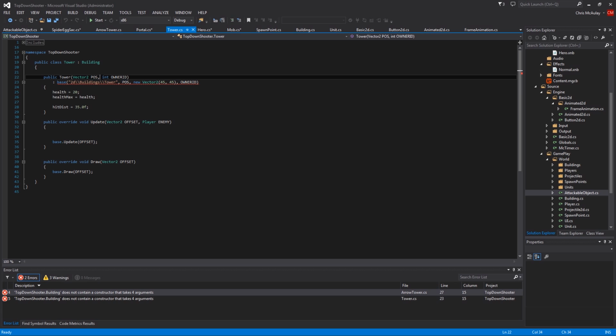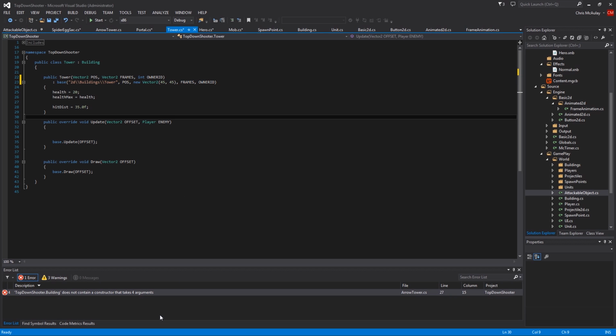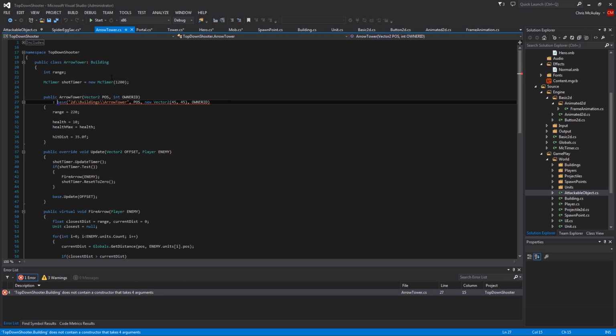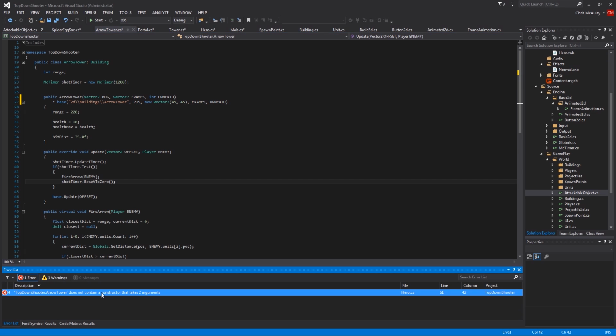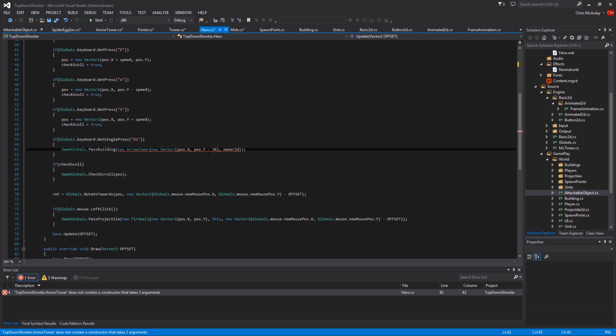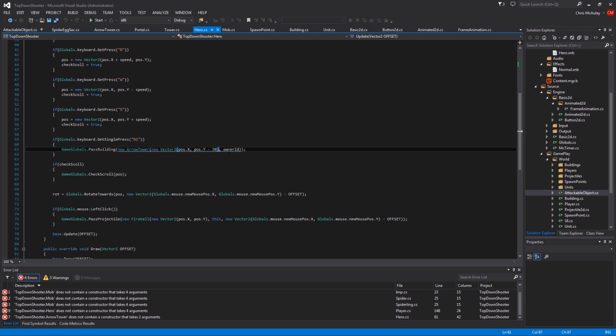now we're on tower. Here we go. Now we're here. There we go. Now we're getting the constructor issues. So here they all are.